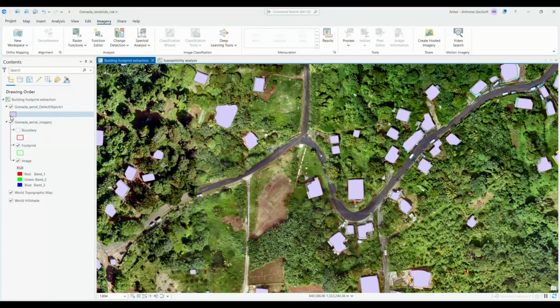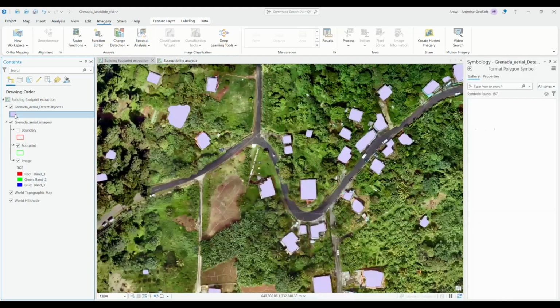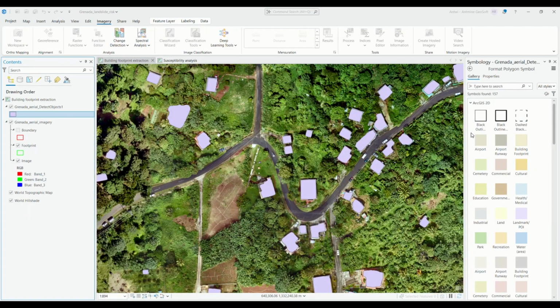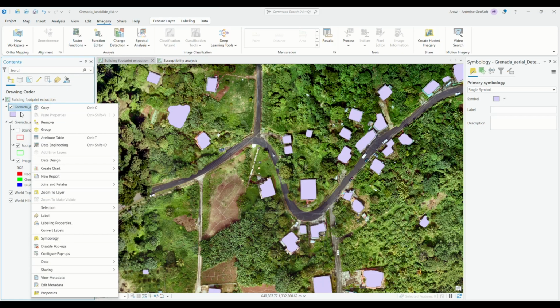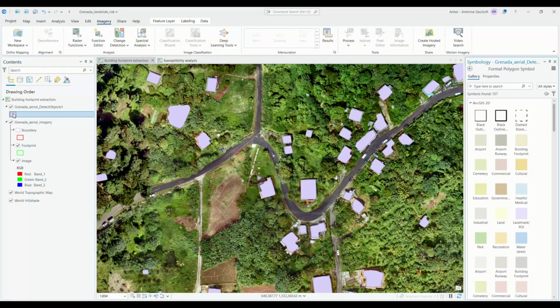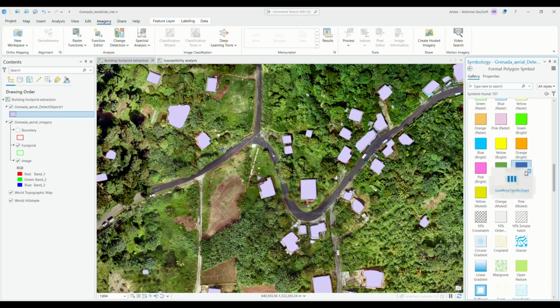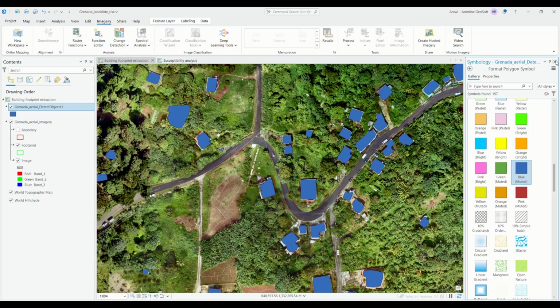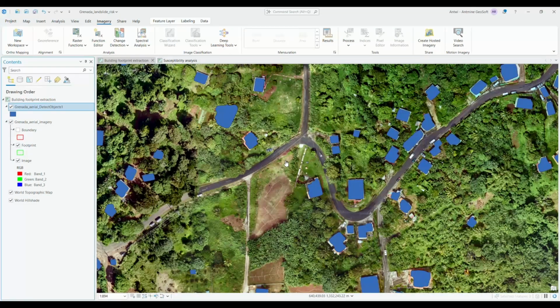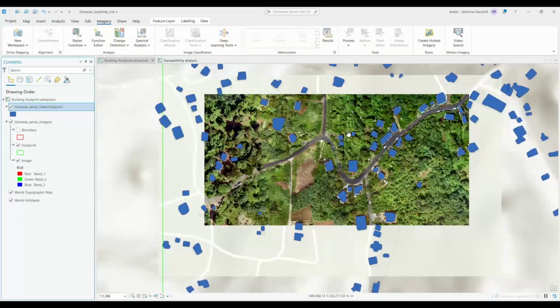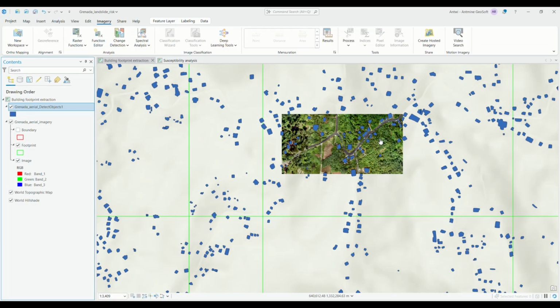So one thing that I usually want to change is the color, to a different color, like blue. So all the buildings that were picked have a coloration of blue.